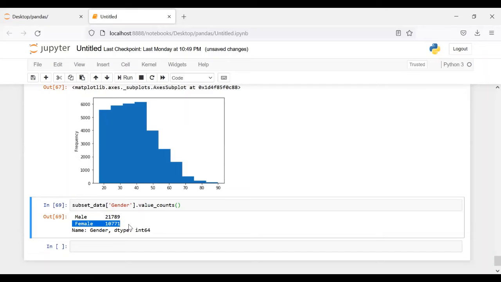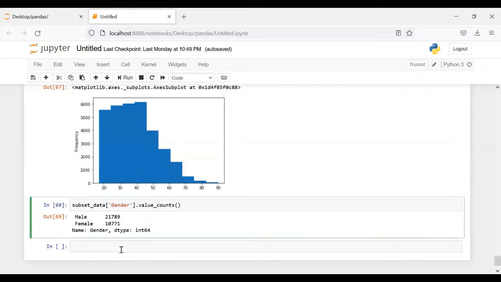This is going to give me a new series like this, with the indexes of the series being the values in the series, and the values of those indexes having the number of counts of each value. So this means that we have 21,789 males for gender. We have 10,771 females in the data set.